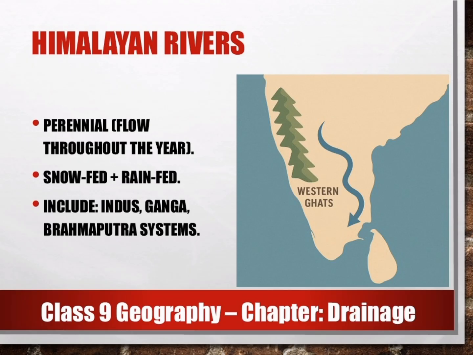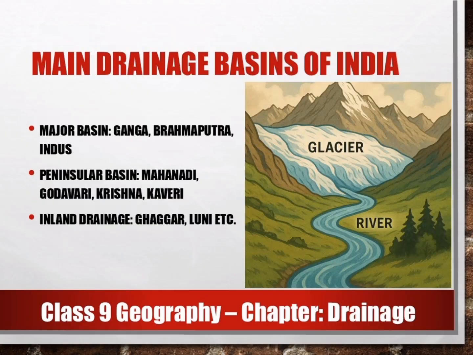Then we have the Himalayan rivers. Himalayan rivers are long, mighty, and flow through deep valleys and plains. They begin in glaciers and ice-covered mountains, so they are called perennial, which means they never dry up. They flow through states like Uttarakhand, Uttar Pradesh, Bihar, and West Bengal, and then eventually reach the sea. The three major Himalayan river systems are the Indus River, Ganga River, and Brahmaputra. These rivers carry a large amount of water and silt, making the northern plains very fertile.